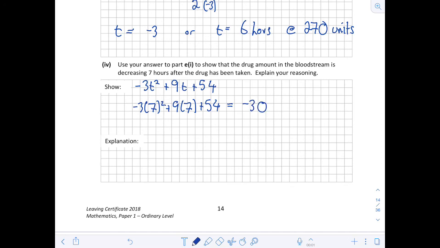So we've done quite a lot of work here, we've done the hard work. We just need to understand what this answer means. So this thing here is a formula for all of the slopes. Remember that? When we're going uphill, we have positive slope. And when we're going downhill as we go from left to right, it's negative slope. So if our answer is negative, then we're going downhill at that point. So when t is 7, the slope is a negative slope. So the curve must be going downhill when t is 7. So the slope is negative.